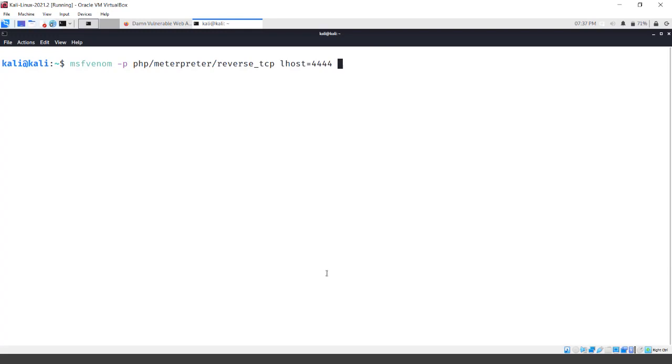And we also need to specify our local, oops, that's the host. So our IP is supposed to go there. All right, now we need to specify our LPORT, which is our local port to listen on. And we'll use 4444, like so. We'll do -f to specify the format. We'll create a raw format. So it will simply generate the PHP code for us. So let's hit enter. And this will generate a malicious payload for us, but it will give us the code.